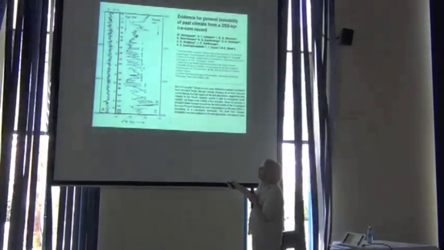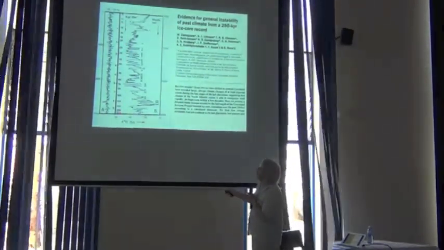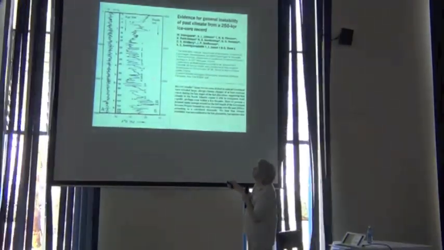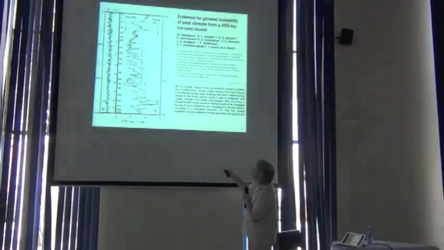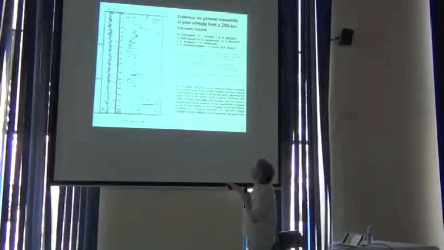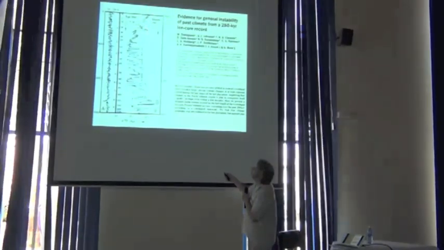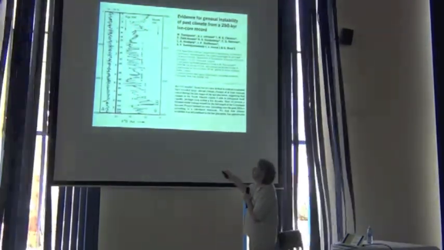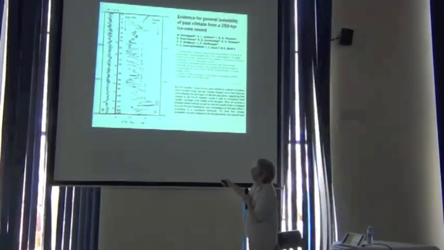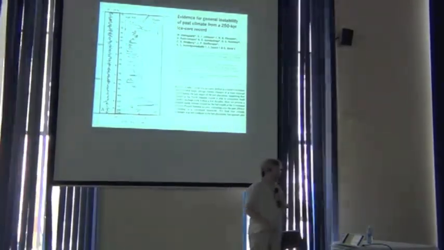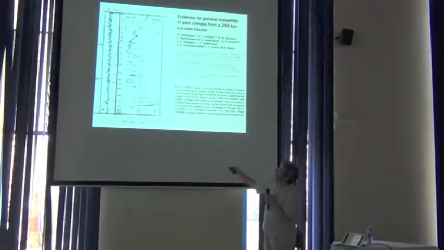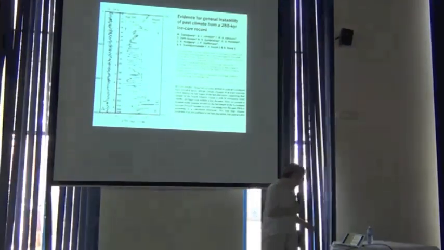So, that time span is kind of from here down to here. And what I want you to notice is this is present conditions, and here's the last interglacial. We can see that they're warm and warm. And all of this is cold relatively. But notice the dynamism that's taking place in there. And so, that date estimate that they presented covered all of this variation in climate.